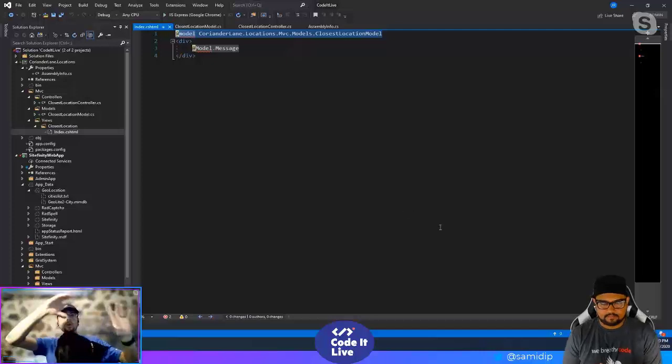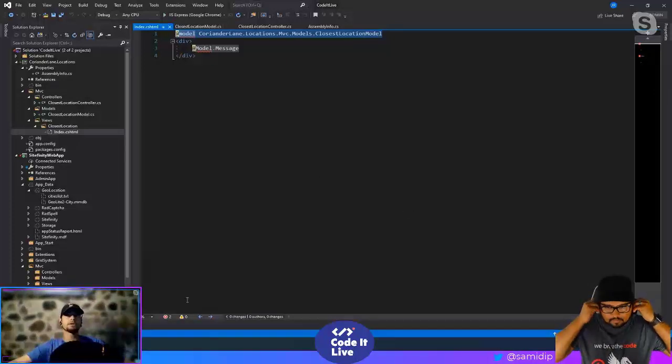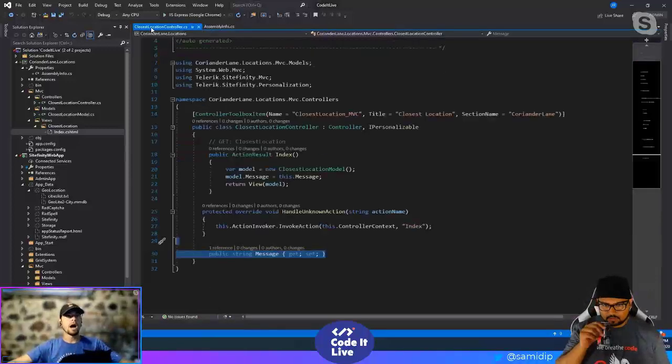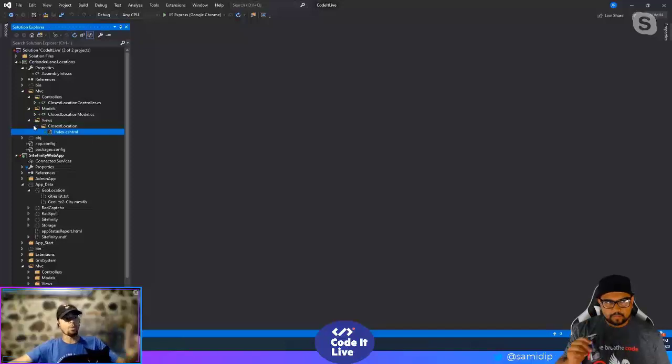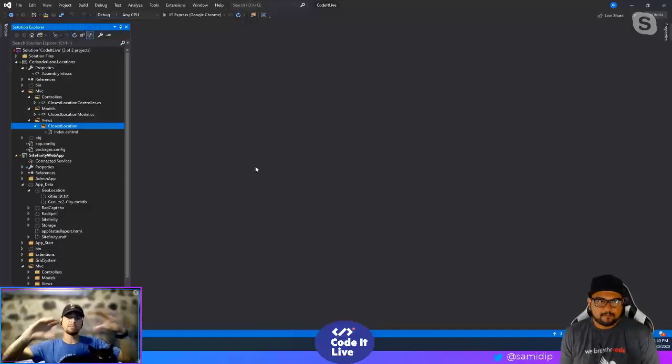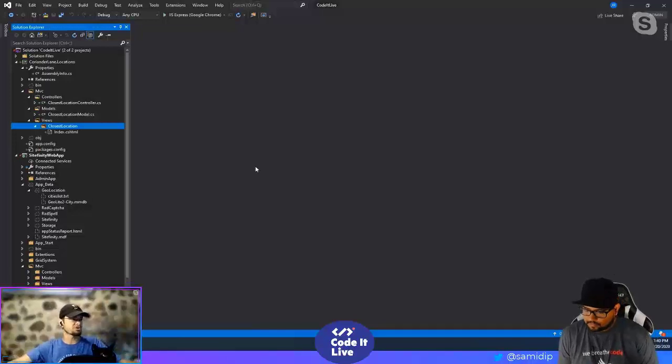So that's how all the inner workings work together within Sitefinity. So now what we're going to do is manipulate some of the code here. And we're going to add one other thing, which will be a custom designer, so we can have a custom look and feel to what the users are going to create.